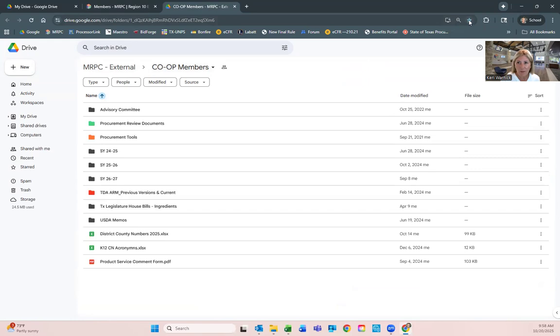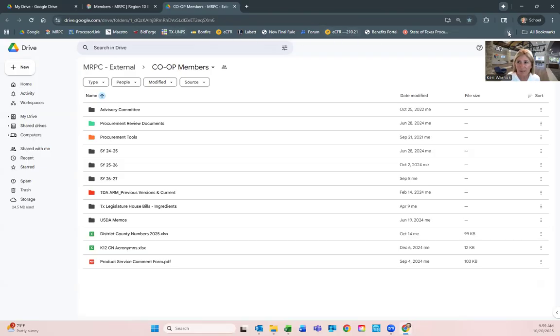Up here, you'll see I've got it bookmarked, but depending on the internet browser you're using, there should be a little star or some kind of a little icon that allows you to bookmark this particular Google page. And you can simply add that to your bookmark bar up here.